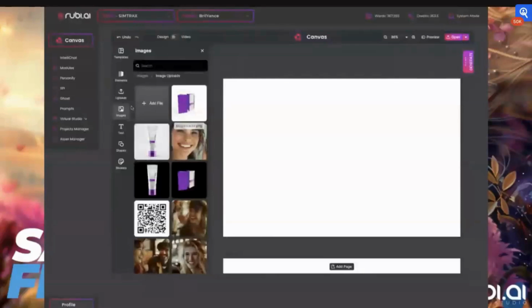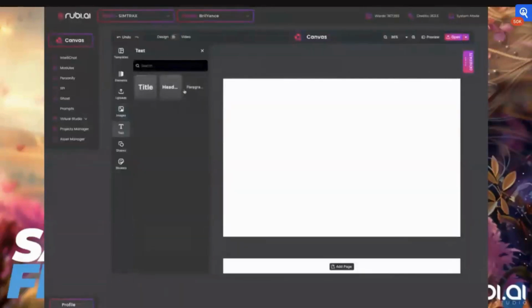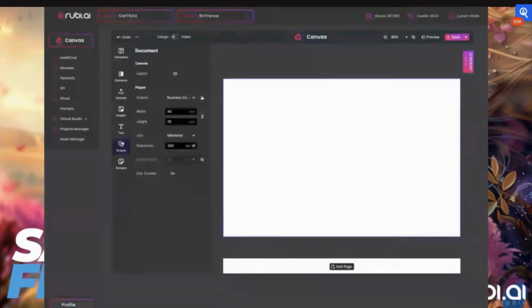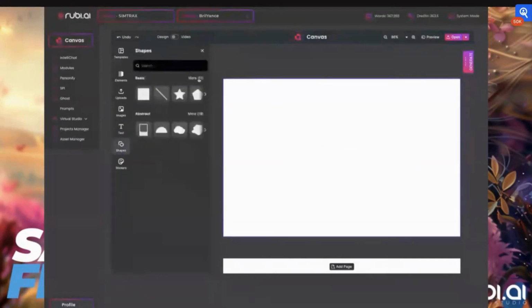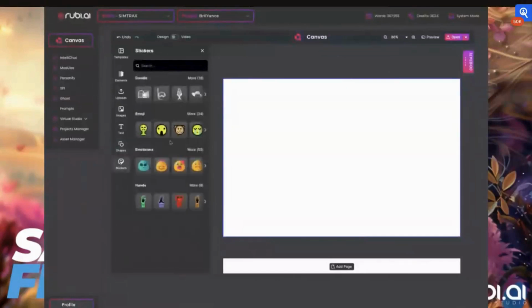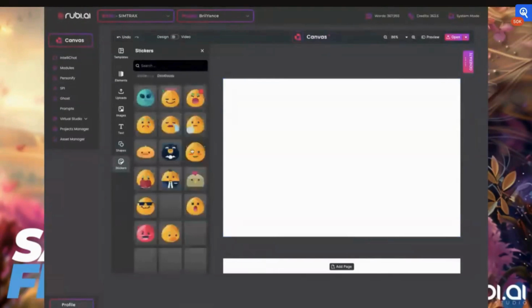You can see that I have text and I can add different types of text, and I can control it. These are just ways to bring simplistic things to the table, so they're very easy for me to start with. If you go down to shapes, shapes allow us to do all kinds of cool things, whether I need arrows or boxes and shapes or circles. You can do unbelievable layering. You can do all kinds of stylistic work. This is where your creativity can flow. And when you get to stickers, stickers are like if you want memes, and you've got all those emojis, the emoticons are all here. You can go through and play with as much as you want.